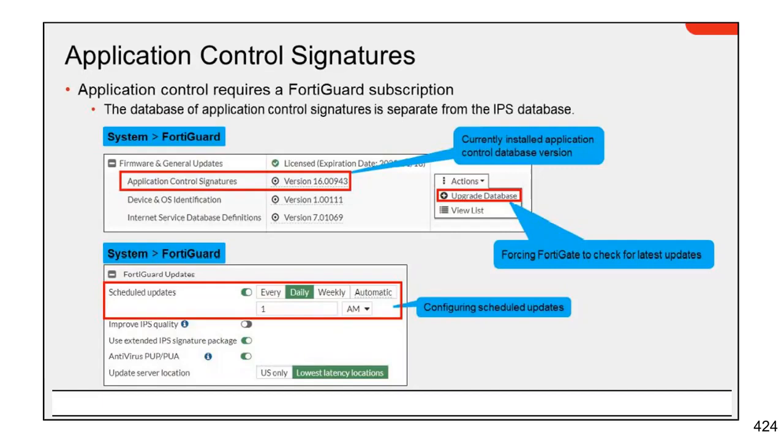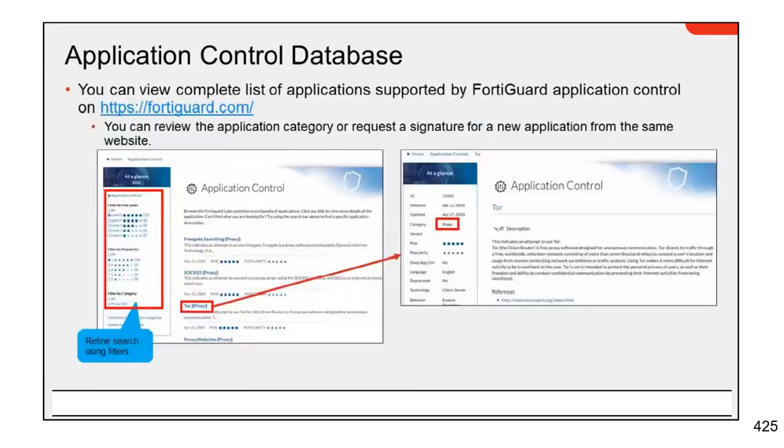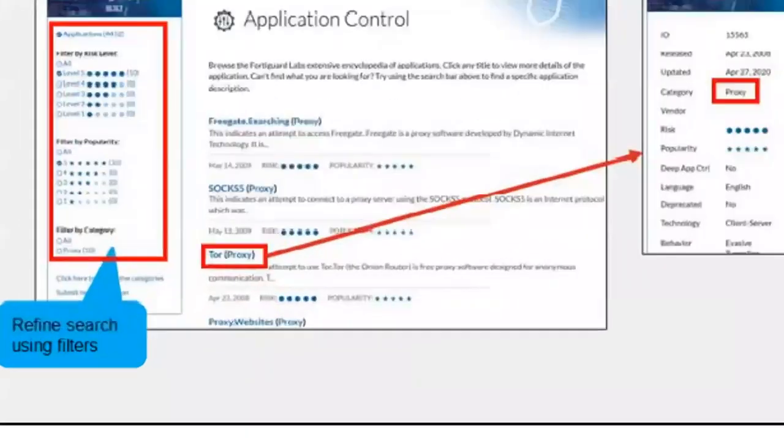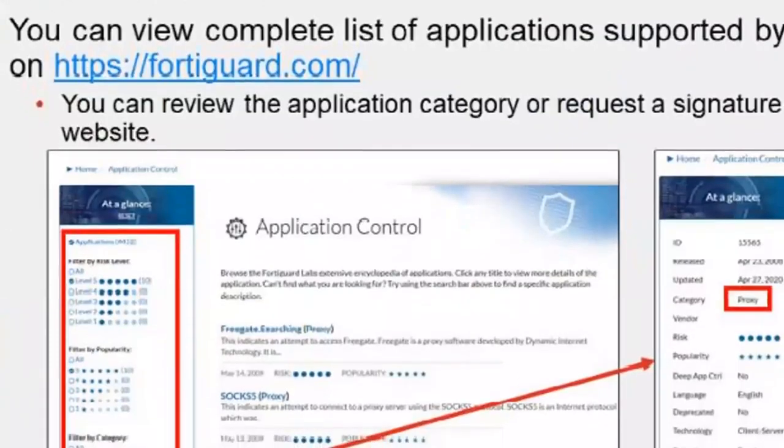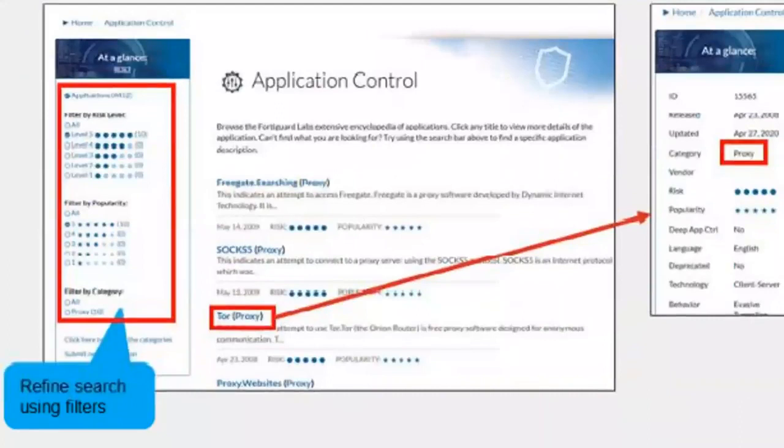Okay, all right, coming back. This is what I was talking about, the application control database. If you look closely over here, if you go to this particular website, fortiguard.com, and go into the application control, you would be able to see all the kinds of signature databases that you have.